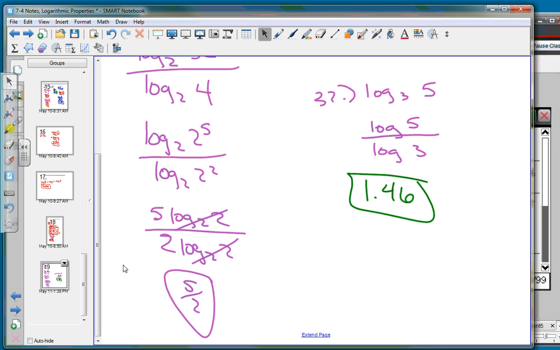Okay, log 39 you should be able to do. 40 through 43 you should be able to do. Turn it over and look at 44 through 55. It says use the properties to solve. What this means is you're going to have to condense this bad boy. Okay? Condense it and see if you can get it to work out. Monday we'll go over and answer any questions you have. Be ready to take a quiz over this section by Tuesday.